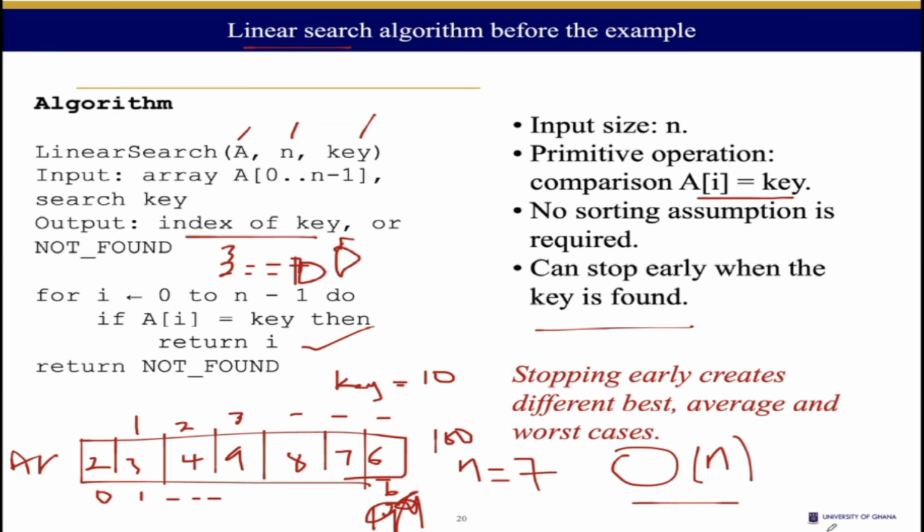But the best case is that my key is 2. So at the first search, A of 0 is equal to key. It's there, right? So A of 0, I get it. Once I find it, that's the best case. I found my key. Average case is I'm looking for 9, so after about 3 iterations, I get it. So take note of all of these. And in this case, once I get my key here, it is O of 1. That's all. I found the key just at the first stage.